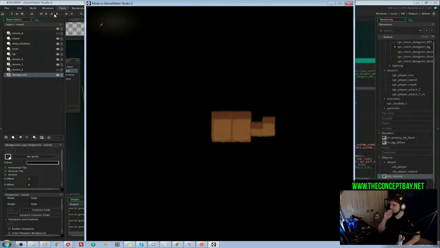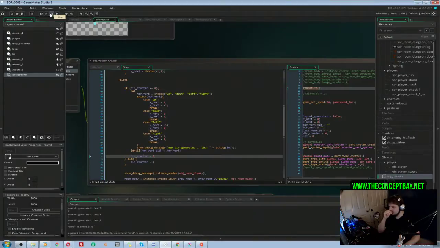Okay, so if the last direction was left, the next direction should not be right, because that means it just goes back into the previous room. But that's not how it's supposed to work.